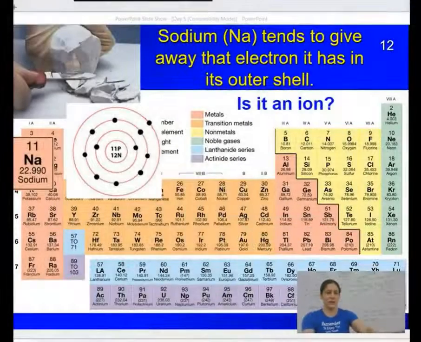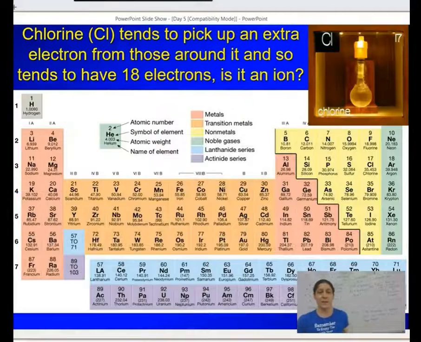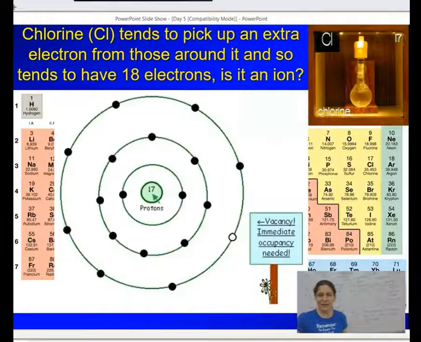Okay, let's turn to the other side of the periodic table. We're actually looking right over here, although I'll zoom in on it in a second. We are looking at chlorine. There's a vial of chlorine gas. And so chlorine is the 17th element on the periodic table, which means it has 17 protons. To be electrically neutral, it would have 17 electrons, but the problem is it's not, the orbital shell is not happy that way.